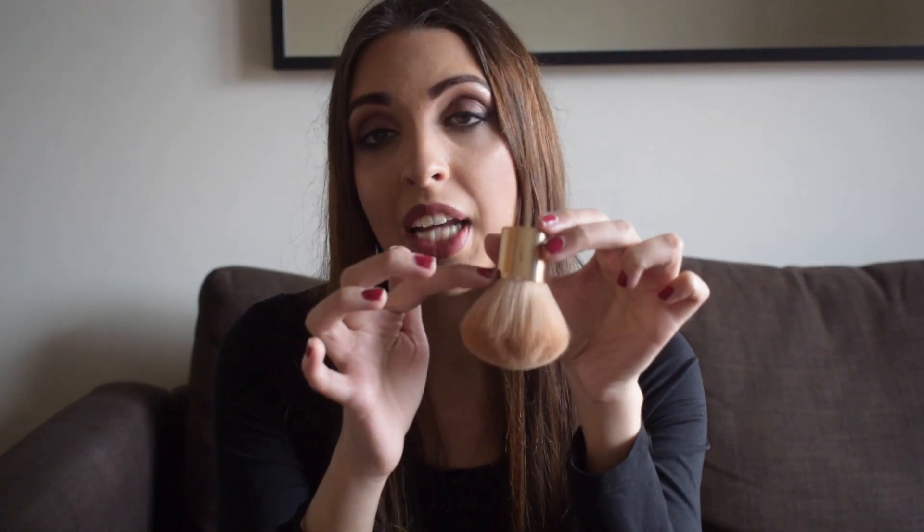I love how soft the bristles are. When I wash it the bristles don't fall out and that's a big deal for me because I've had some makeup brushes where the bristles just come out, even when I've been making sure not to get water up where it joins the handle. It's lovely and small, it can fit in a travel bag as well, and for £5.99 what do you want? You just want a makeup brush that's cheap, that blends your makeup in, and you can bring it with you if you are out and about.